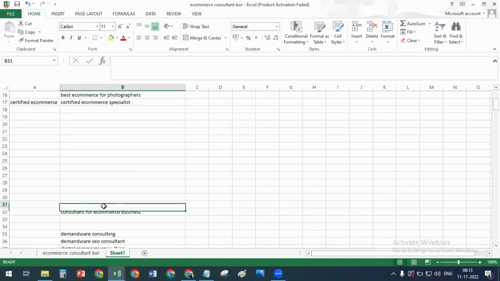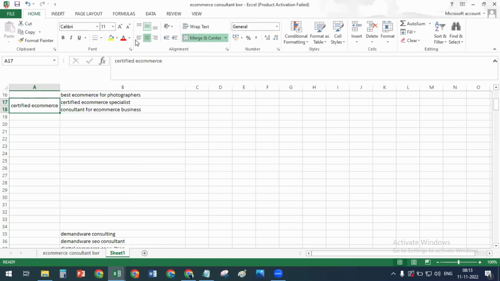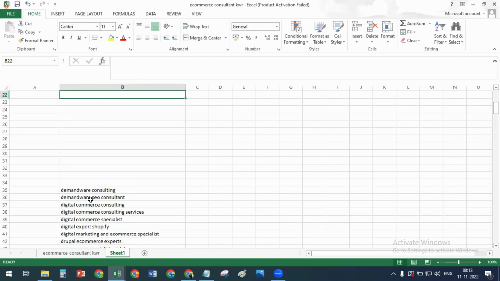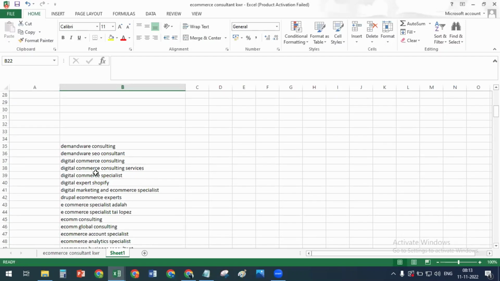Okay, so usually I put these two keywords in one ad group only. Okay, so demandware consulting, demandware SEO consultant, digital commerce consulting, digital commerce specialist. So these all are the relevant digital marketing and e-commerce specialist.